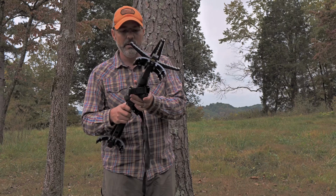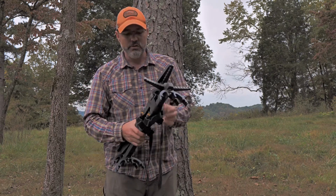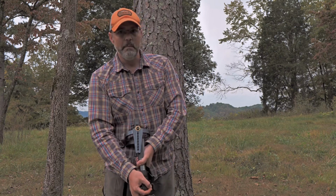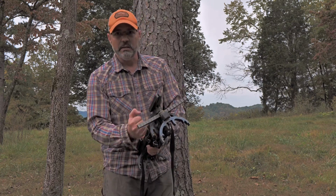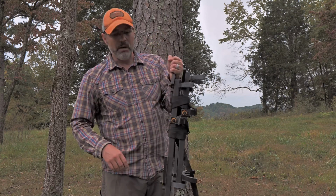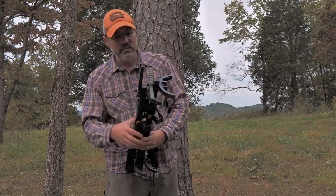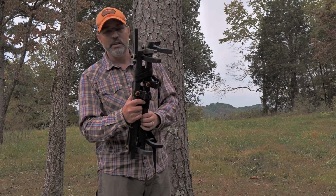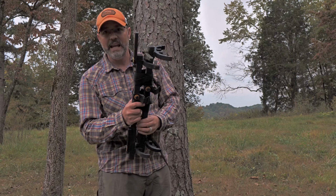They did come up with a newer version of this stick that instead of using these cam lock straps, actually has a rope, and they've got like a little cam mechanism here where you run your rope through it, and whenever you bite it down, it bites down on that rope, and that's what secures you to the tree. It's a little bit lighter weight. My buddy Gabe, we just did a video recently with him and his Tethrd 1 sticks. That's what he has, that style of these pro sticks, and they're a little bit lighter weight. They're a little bit quieter because you don't have the rattling of the cam buckles going on.